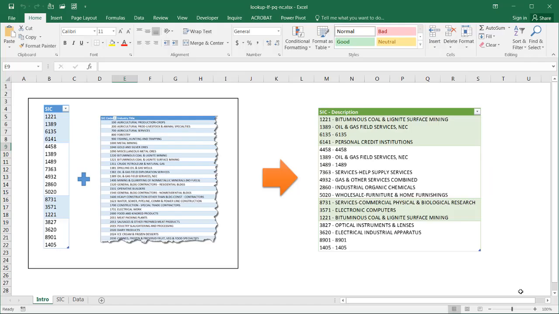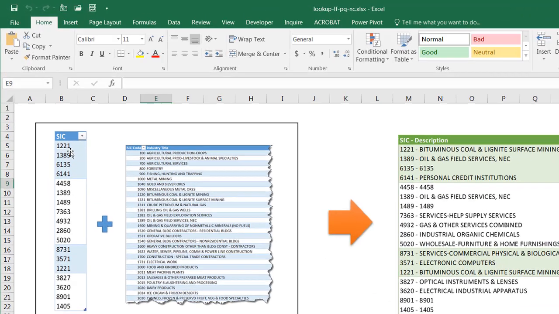Hi, in this video, I'm going to show you how to perform lookup on values that are separated by line feeds, but not change the place settings of those values. So what does that mean? Let's say, for example, that we've got a table here that has values.